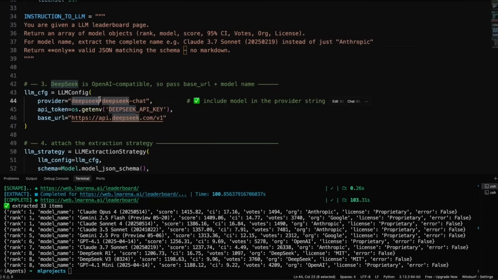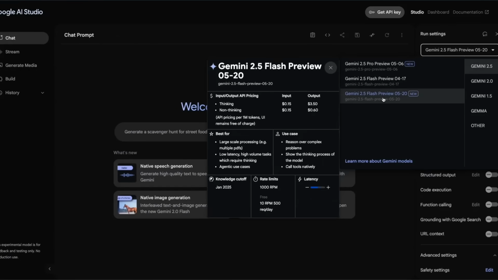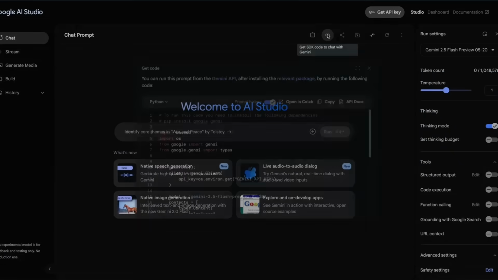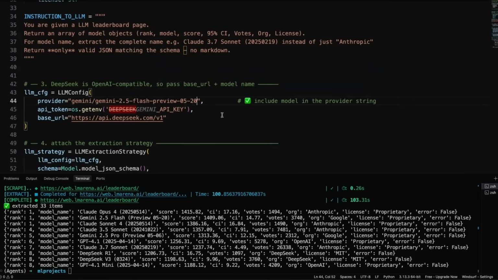Next, I'm going to show you how you can replace this with other models like Gemini, for example. So in that case, we need to change the model provider name to Gemini. I'm going to go to AI Studio. Now, for web scraping at scale, you don't want to use something like 2.5 Pro because that is going to be extremely costly. So I'm going to use the Gemini Flash model, and we'll just use this. We're going to replace the model name with this one. I've already stored my API key for Gemini. Now, in this case, we don't need to actually provide the base URL, so I'm going to just comment that out.